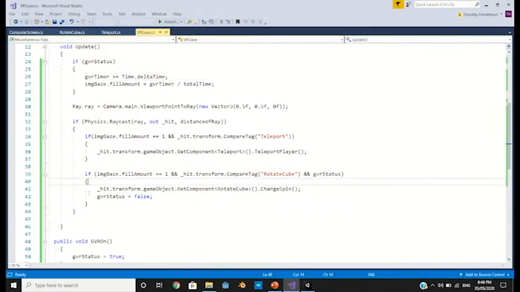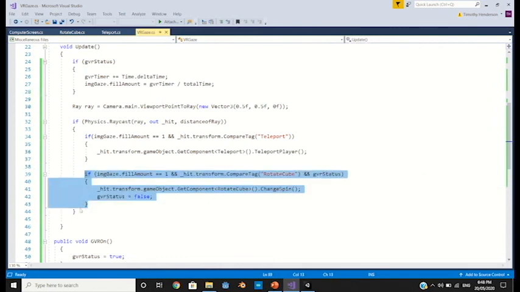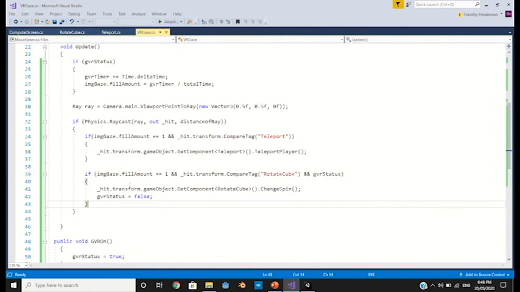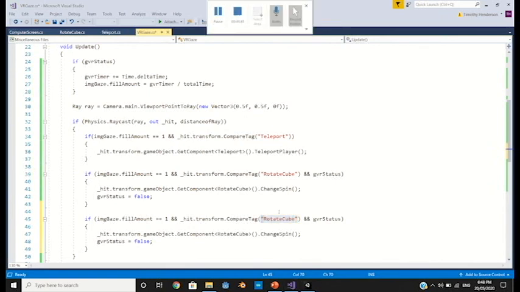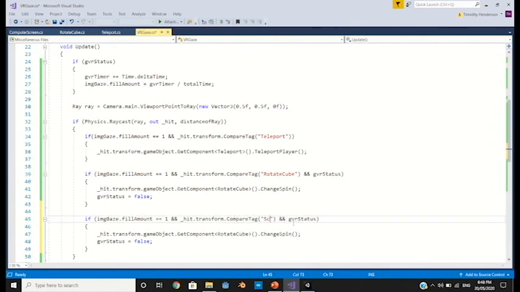We're going to need a new if statement, but we're going to get an if and else statement. So copy this. It's very similar to this script, so copy this one instead of this one. So we're going to double enter, press copy paste. We're going to give it a new name. So we're going to rename this to screen. And we're going to get rid of this GVR status.